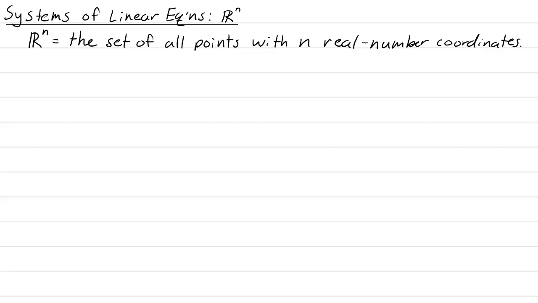All right, welcome to our next video about the notation we're going to use a lot, Rn. We're going to talk about this notation and what it means a little bit and just describe some of the language we use to describe points in higher dimensional geometry. So Rn, first of all, there's just the R with the extra line through it. That just stands for the set of real numbers, but then the power n means you have more than one coordinate. So this means the set of all points with n real number coordinates.